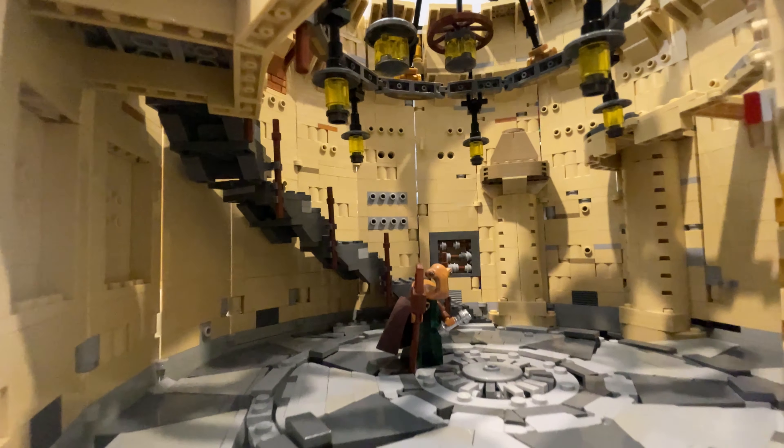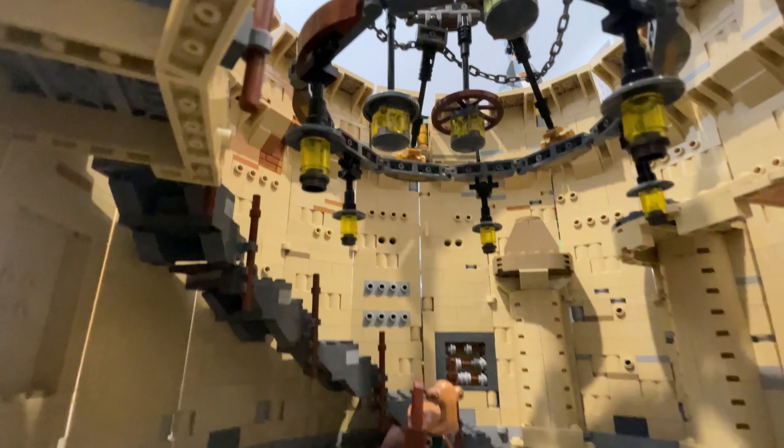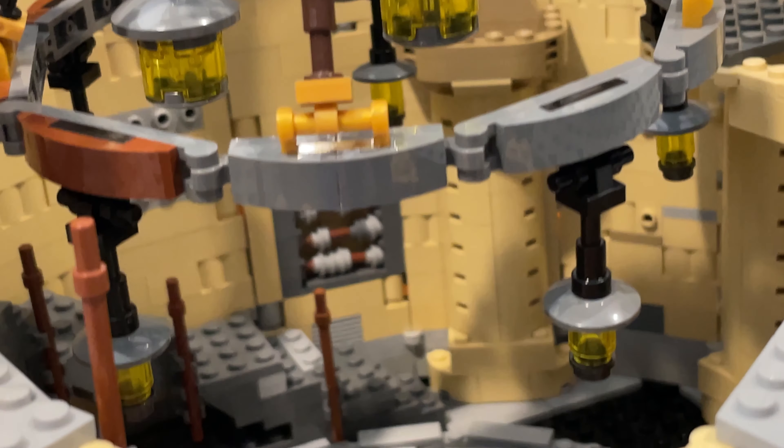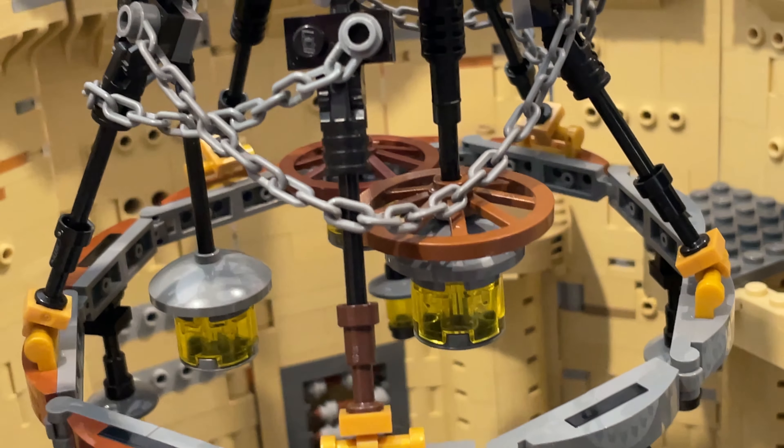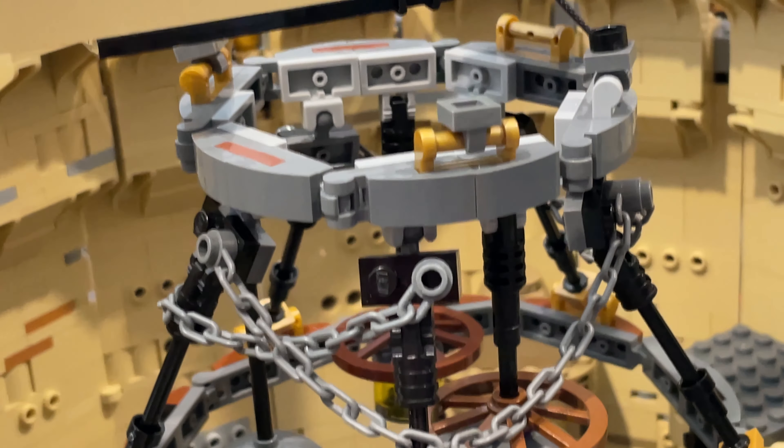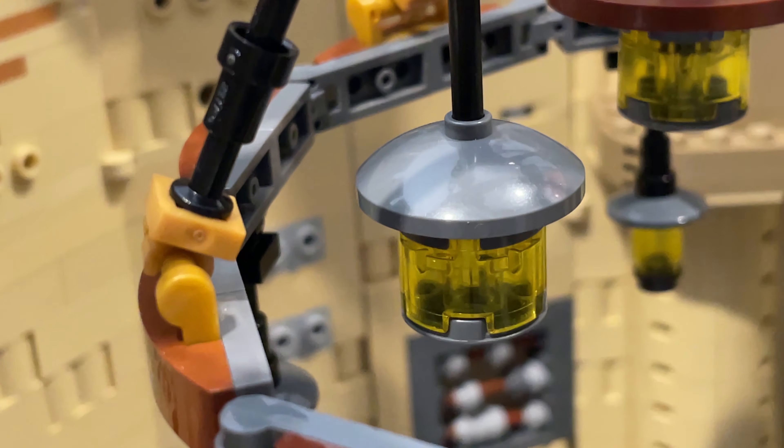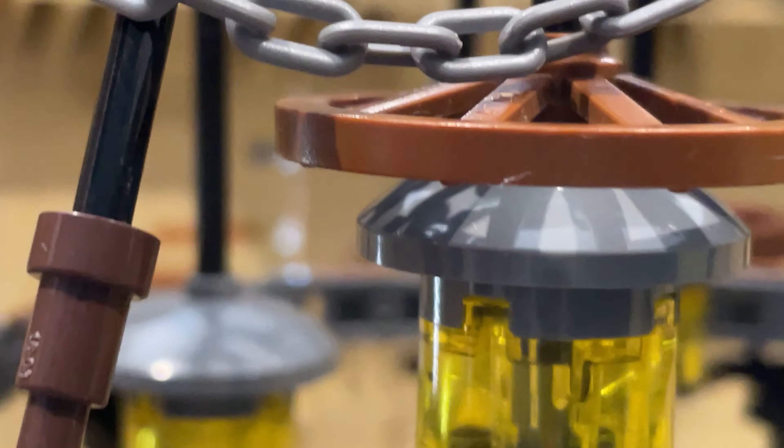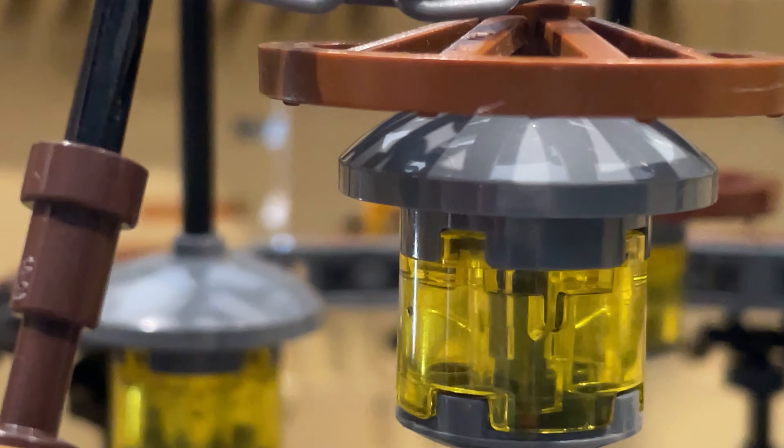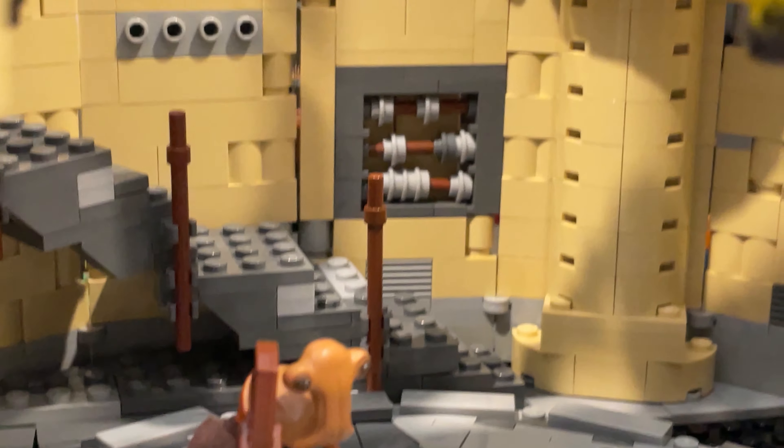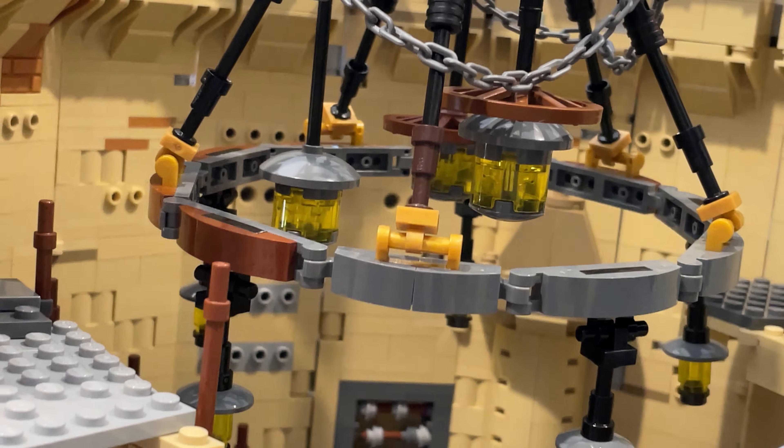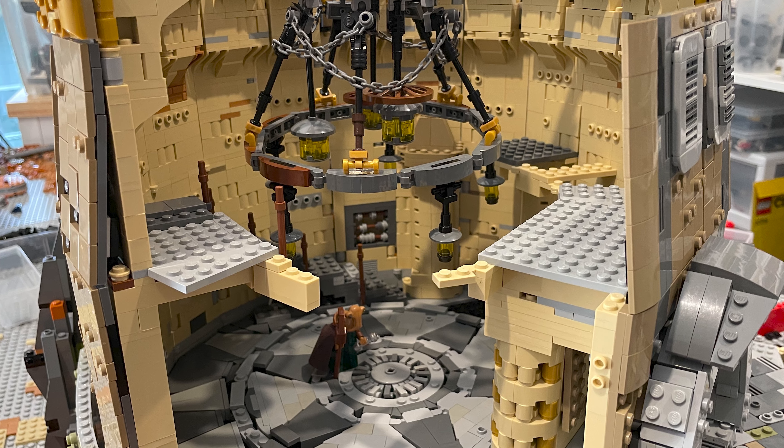Okay so here it is, the chandelier prototype sort of in the space. It's meant to take up a fair bit of the room here. So there are the eight lights hanging with the three different options. And the chandelier is just loosely at the moment put into place. Here are the three options. So you've got the first one with the gray top, you've got the one with the... and then this one is actually a double up with the... and the gray top. So let me know which one you guys think I should go with in section. I'll make all three of them sort of the same. I think I'm leaning towards the gray just because it seems to work.